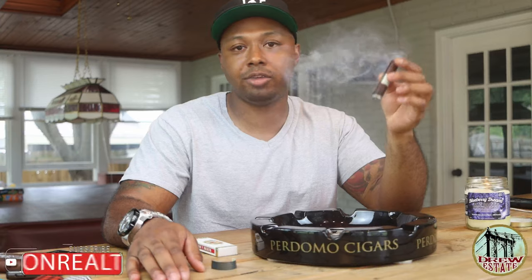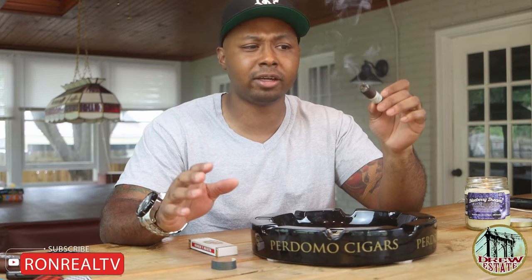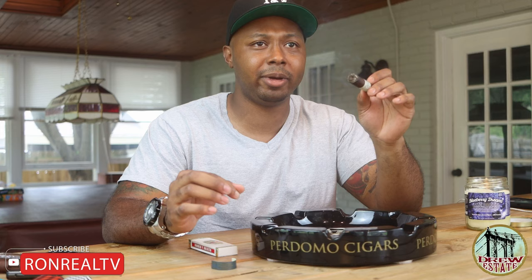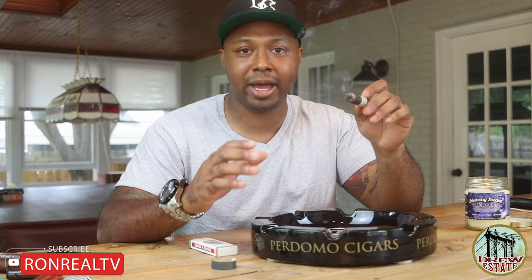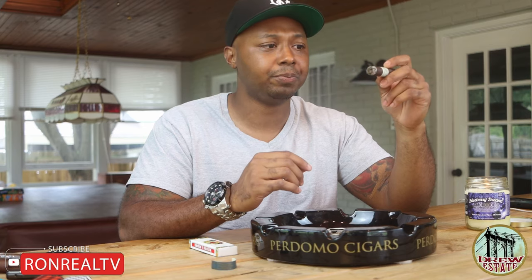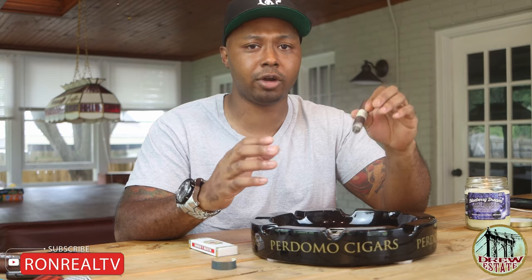Working our way through this second third. Still a lot of good flavors. The cocoa note has died down and now most of the cigar is dominated by oak wood and a dark bitter chocolate — the bitter chocolate has taken over. The black pepper is still there but very much in the background. Flavors are still good but the intensity has died off quite a bit, which will definitely affect the flavor points. Still a really enjoyable cigar but a very noticeable drop off from the first third.